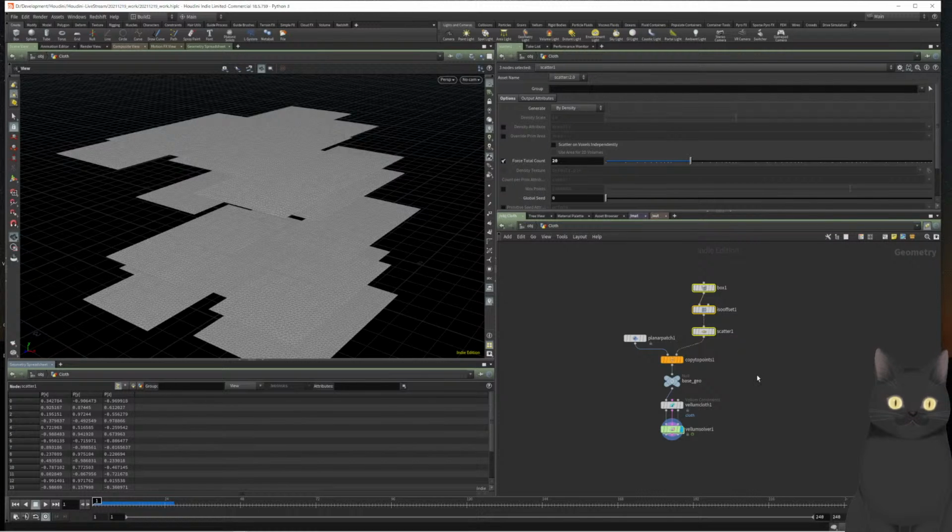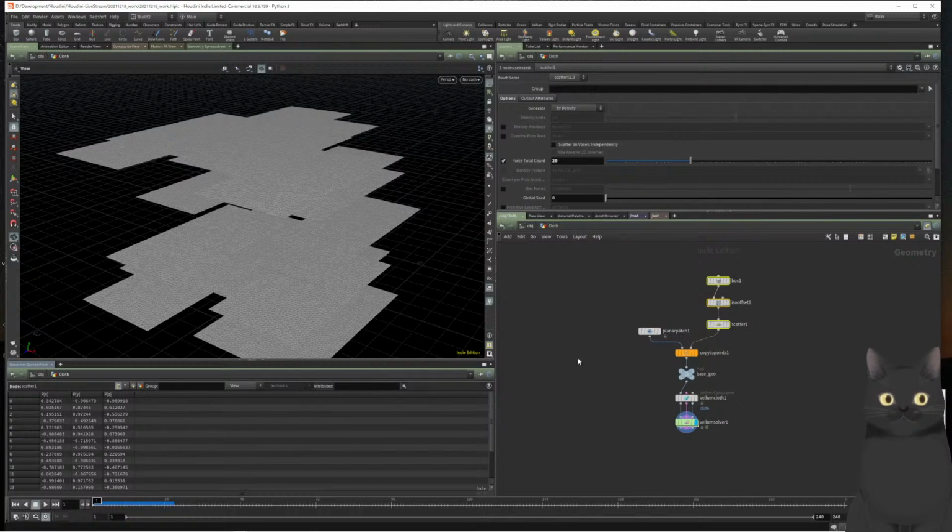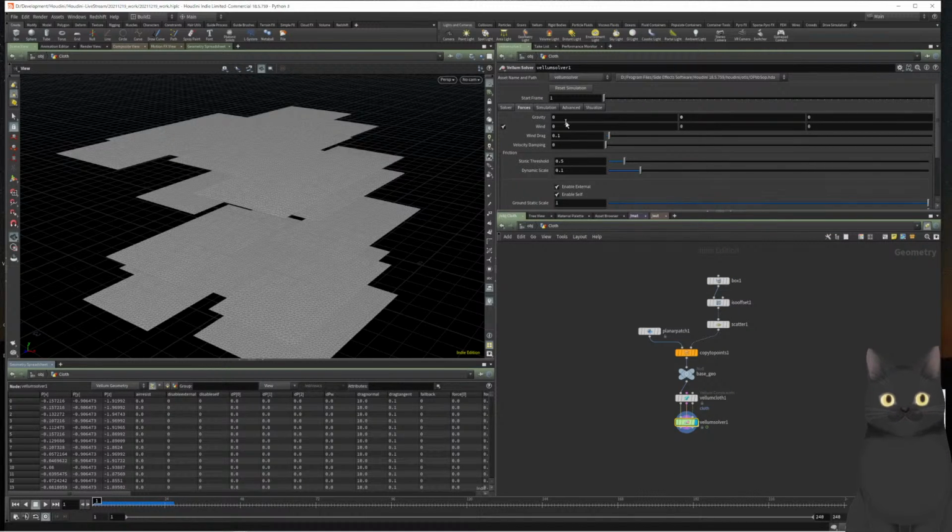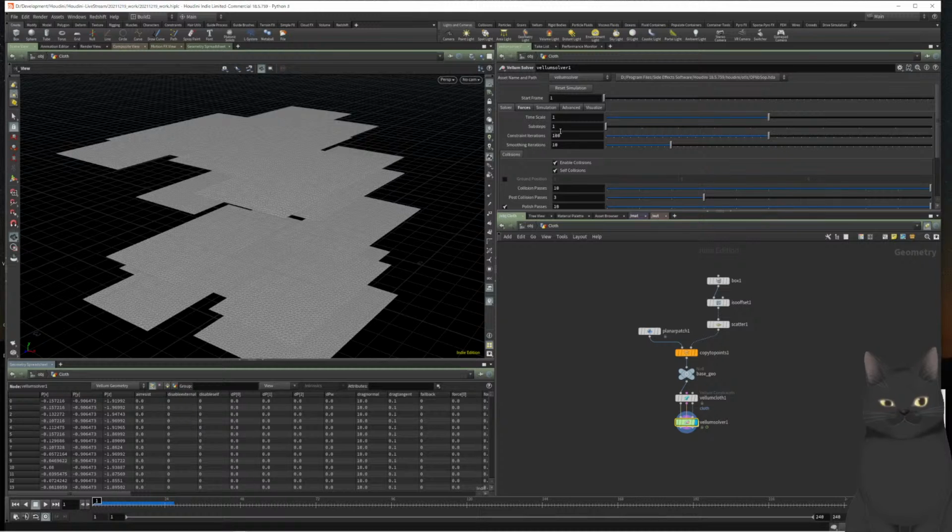Okay, and you can still have a few intersections. If you have, you can come here to the solver and increase the substeps. I like to increase 2 by 2. So now I go to 2. If it doesn't work, I go to 4, then 6, 8, and so on. Okay. And let me think one more thing.